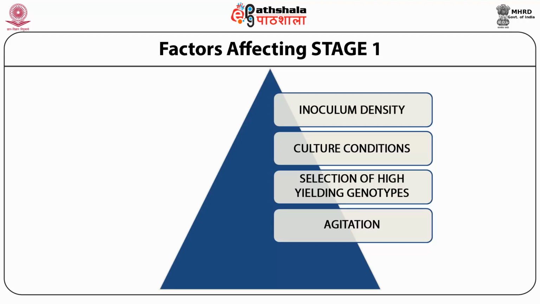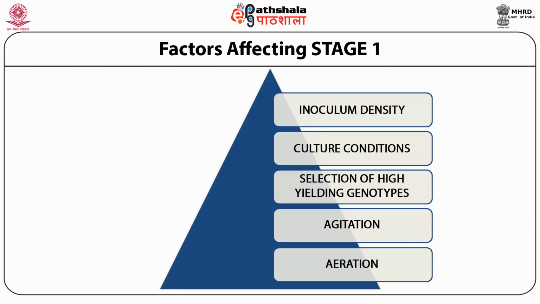Talking about the next parameter, which is aeration, according to Georgiev et al. 2009, it has three main functions. First is maintenance of aerobic conditions, desorption of volatile products, because most of the cell cultures would be releasing some volatile products which may be detrimental. So when we are providing aeration, it leads to desorption of volatile products, and then it also helps in removal of metabolic heat. In certain cases, it has been observed that high oxygen concentration is toxic to the cell's metabolic activities, and it also may decrease the nutrient availability from the culture broth.